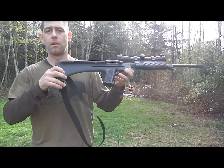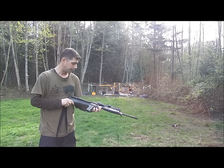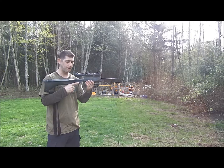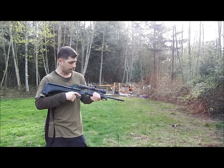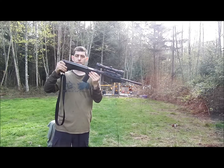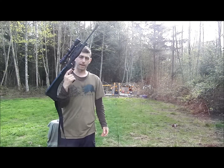I engraved on the bottom here myself the BP VTR, because that's what I call it, the bullpup varmint tactical rifle. But it is a QB-57 basically. Like I said, this is Chinese made. There's another version that's all wood. It's probably a way better gun. I don't know much about it. I think the internals are all the same though. I'm willing to bet the gun itself is the same, just the furnishings are different. This is el cheapo compared to the nice deluxe wood. But I'll tell you this, it's very, very light. I've heard complaints it's a really, really heavy gun. Not for me. This thing's really, really light.